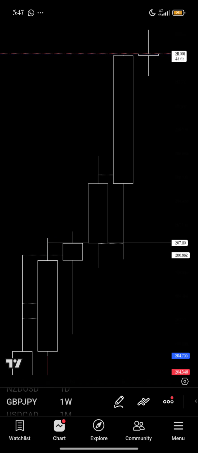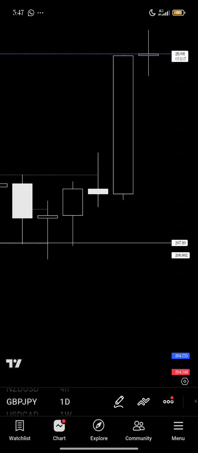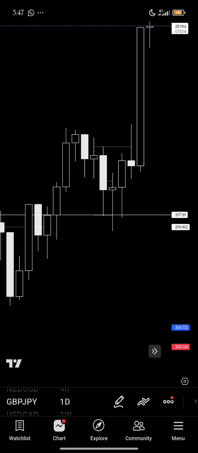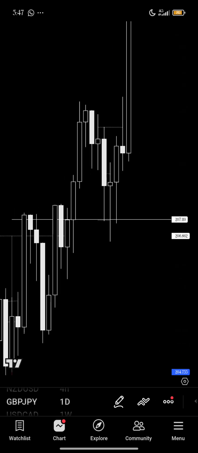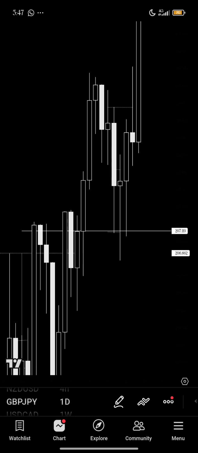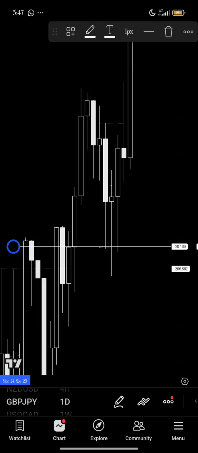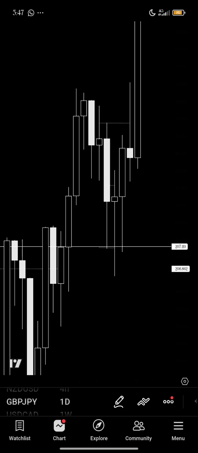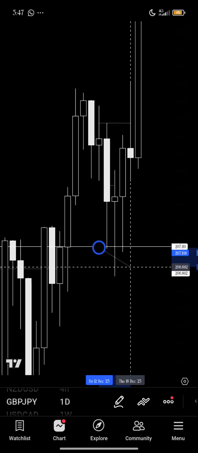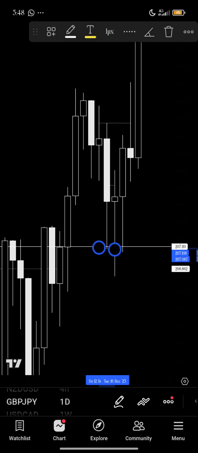And this open close level on the weekly time frame, if you go to the daily time frame, you see that it is also an open close level again on the daily time frame, giving you a double confirmation that this particular key level is very valid. And you see that price came into that key level, tapped into it, formed our CRT. It formed our CRT. This sweep, you can see that sweep.